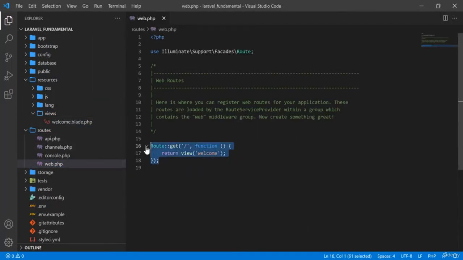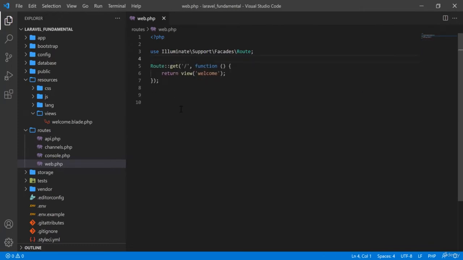This is the default route, the welcome route. I am not going to change that. I am going to create my own route now. I am going to copy this and paste it here, and here, suppose, I am going to give city. For the return value, suppose I am going to directly print something here. For example, city is New York.